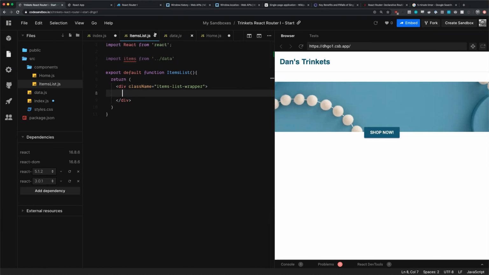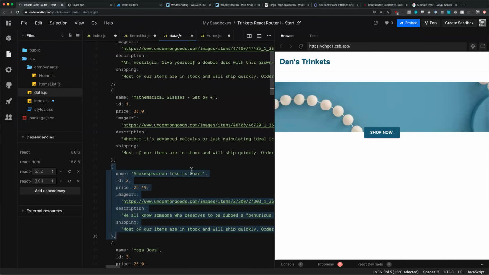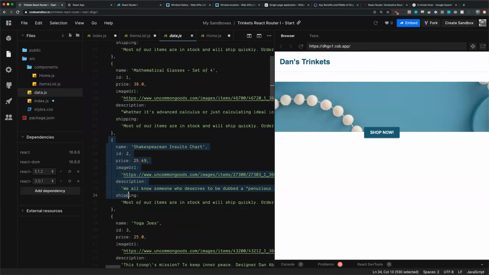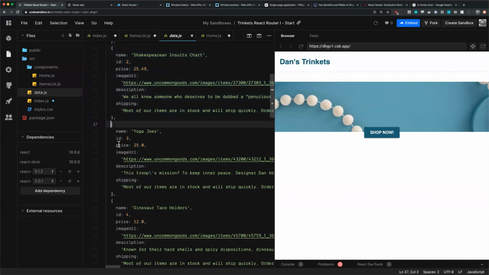This is not technically considered a JSON file. This is not in JSON format. This is in JavaScript format. It could be in JSON format if everything was essentially wrapped in a string. It's not JSON format, but it looks like it. This is an actual JavaScript array of actual JavaScript objects. Each of these is an item that we are trying to sell. They're cool items too.